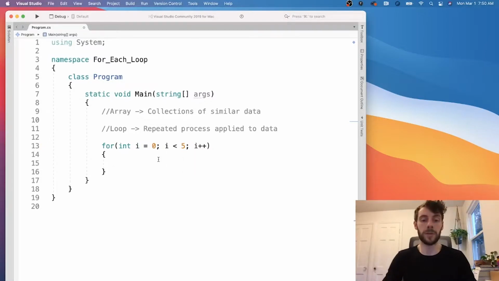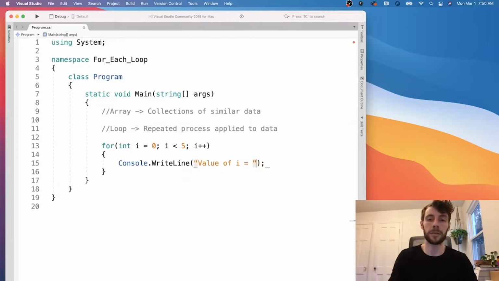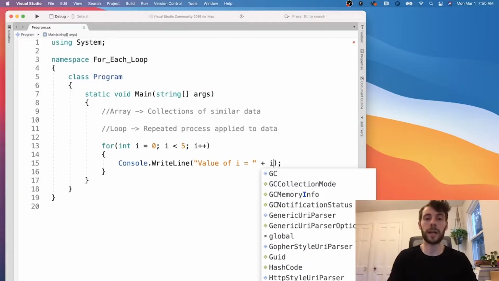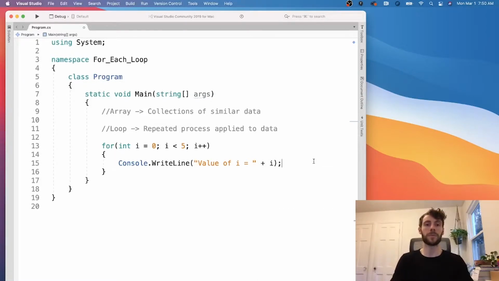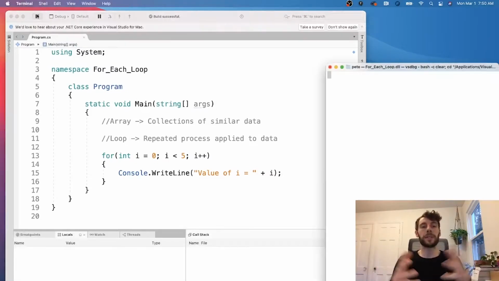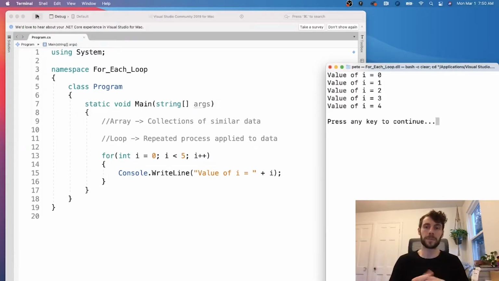So if we print this out, say value of I equals plus I. Let's run it. And we're going to see values 0 through 4. Cool. So we see values 0, 1, 2, 3, 4. And this prints out 5 elements.